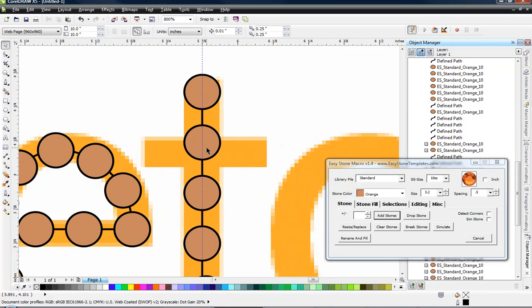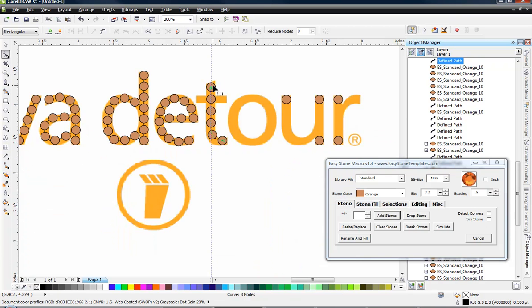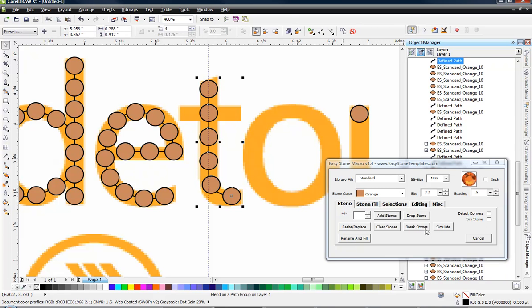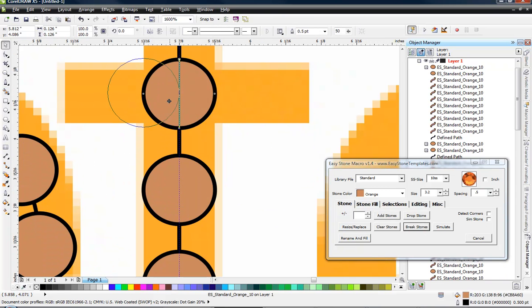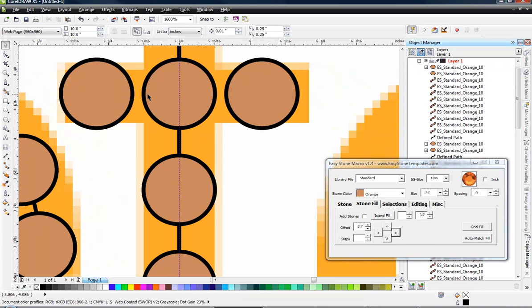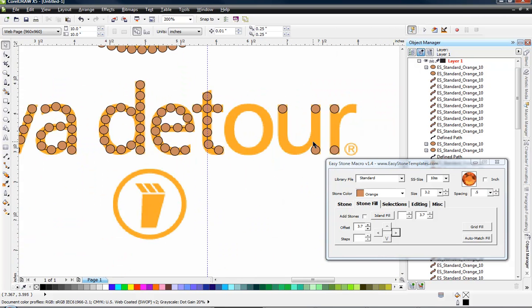Now, this stone right here I need to modify a little bit. So what we're going to do is take our line and modify it so that stone right there lands right here at the crossbar, which is exactly what we want it to do there. Okay, so now I can break these stones, and then I can just go ahead and duplicate this one over here. And if we want, we can come in here to our stone fill and use this offset function. It automatically duplicates to the left, to the right, and that spacing is automatically calculated for us. So that's kind of handy as well. So that takes care of our letter T.